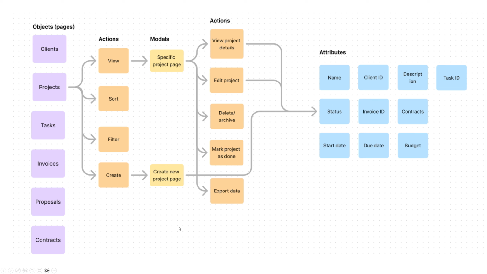So this is just, again, an example. And so you might have, here's your objects. Project has specific actions. You can use modals, which are a kind of intermediary characteristic, let's say, of the element. And then we have more actions. Down here we get into attributes.